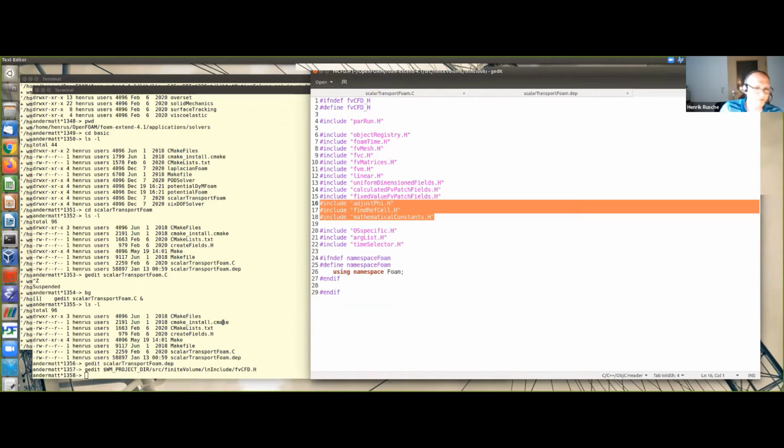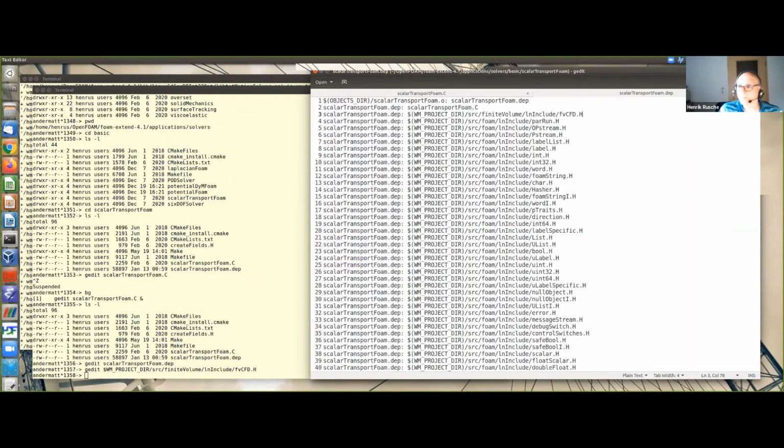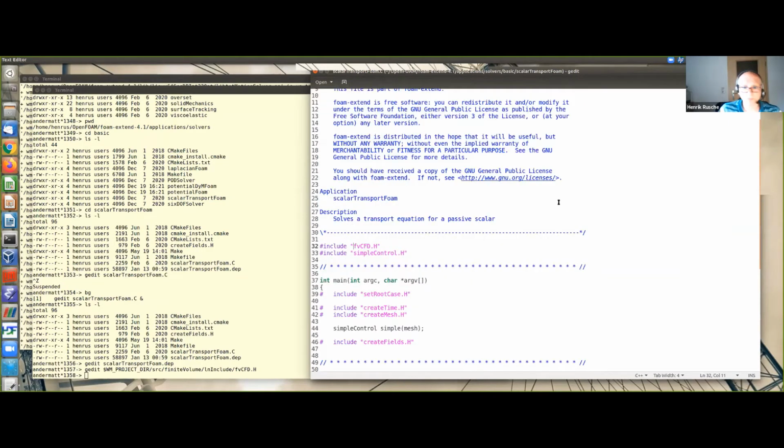If you start searching, like with find or with something else in the source tree, although we shouldn't have duplicate files, you cannot be 100% sure that this file will be included. But with the dep, this is definitely the file that is picked up. Okay, so that's the dep.